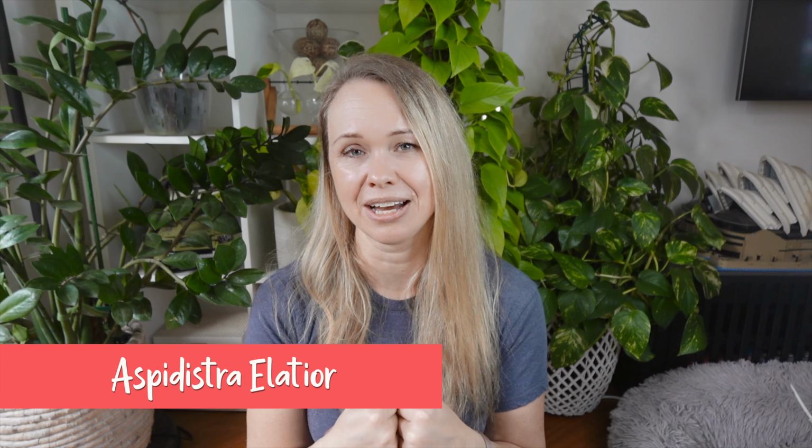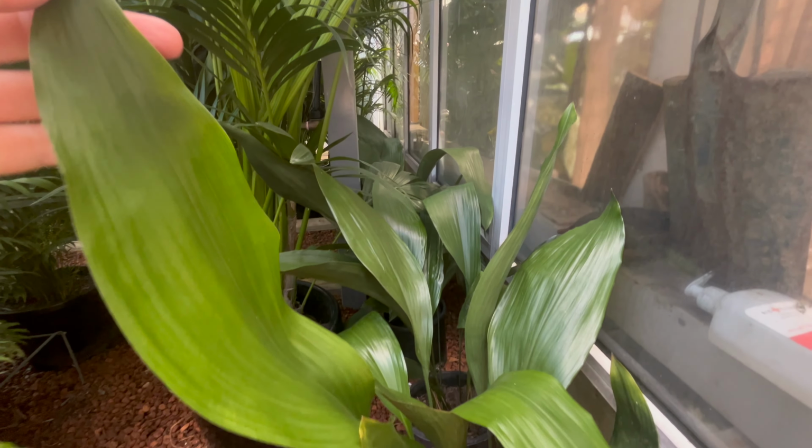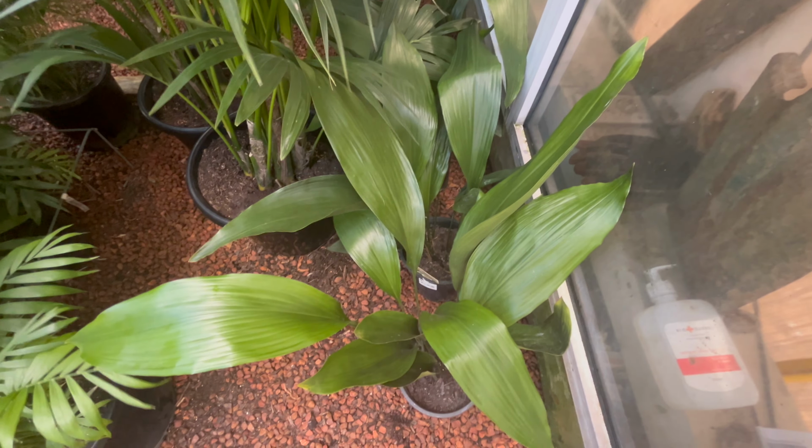Because I didn't have this in my house, I wanted to show you an image of it. So I went to my local plant nursery and even they had it stuck in a corner behind a tree, underneath another tree, right out the back. Like this plant was in probably the lowest light condition in the plant shop. Poor little things, there were 4 of them compared to the hundreds of plants they have there. So it just says something about how tough and resilient this plant is.